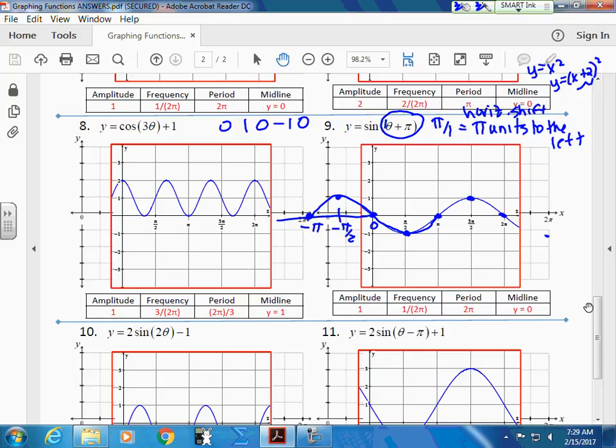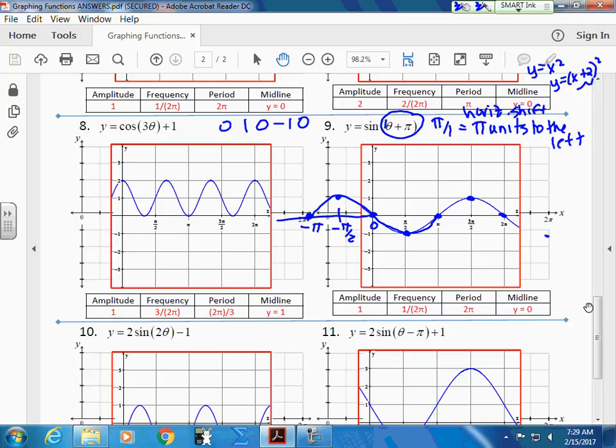So I really didn't like these phase shifts, but we'll do some more together. But do you see the concept? This is a continuous curve, so it seems silly to say, where do I start and where do I stop this? But when you're looking at a window from 0 to 2 pi, we generally look from 0 to 2 pi to say, that's one cycle, because we say your period is 2 pi over b. So in the course of 2 pi, how many cycles do you fit there?